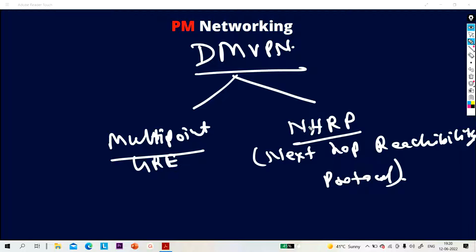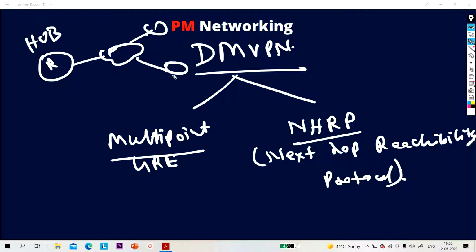Just wait. First of all, we have some combinations in multipoint GRE. See, suppose this is my hub router, connected through ISP, and this is my spoke router. Here we will create multipoint GRE, and on the branch office I will create point-to-point GRE.